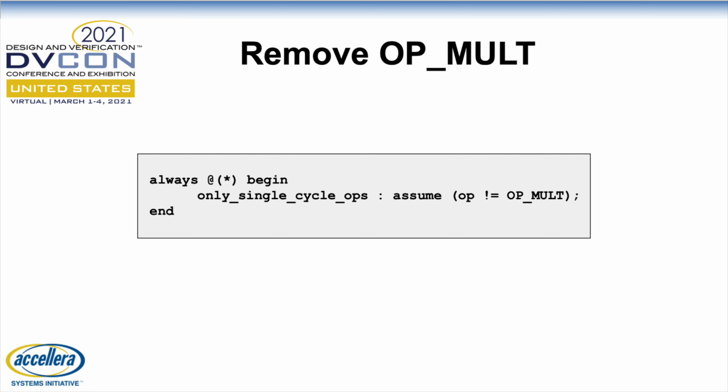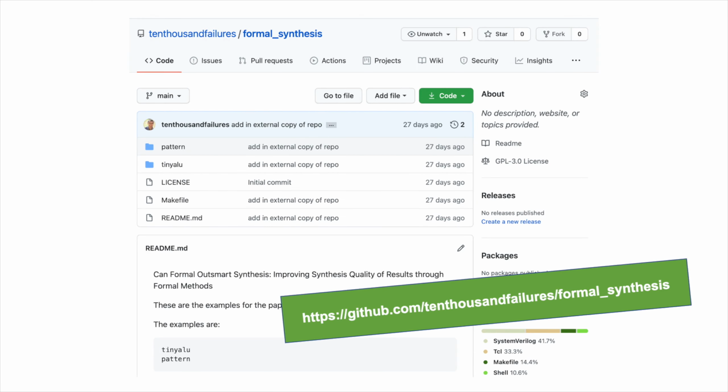And this is a really nice way of being able to do those what-if statements. This is a very succinct and simple way of describing what happens if you said, I don't want to do this particular operand. What logic could I remove? The example code and the methodology from the Synopsys tools is available at this URL here. You could download that from GitHub, and then you could run the makefiles and look at the source code that we'll be talking about in more detail.